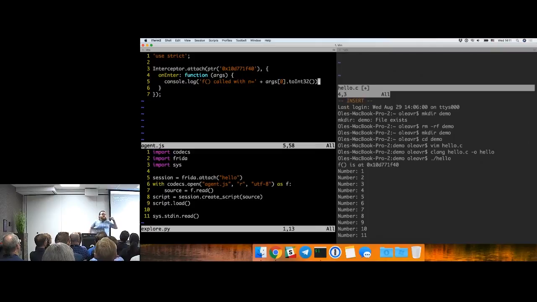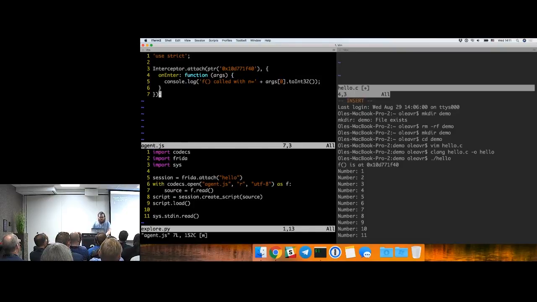But on macOS and iOS, I have written a dynamic linker where we can do it from the outside of the process and just map our library into the process without it having file system access, so in case of sandboxed processes. On Windows, we want to have more mechanisms.